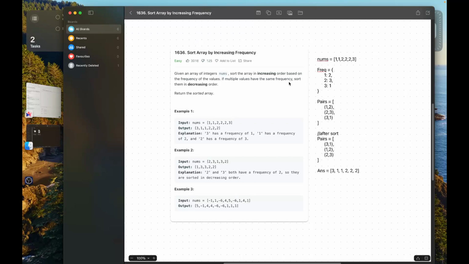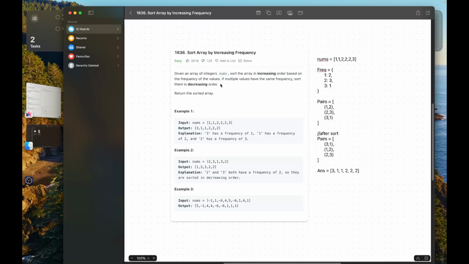So how we can do that is, since we have the frequencies, we want to make pairs out of them. They are already sorted based on values, but we want to sort them based on the frequency itself. That's why we are making pairs out of them. After we have the pairs, we will need to sort the pairs based on the second value, which is the frequency. After we have them sorted, we can construct the answer by iterating over the pairs, and for each pair, we'll put the number, the second number of times. So we'll put 3 1 time, 1 2 times, and 2 3 times, and we basically have our answer. So let's code it up.